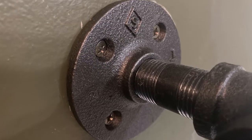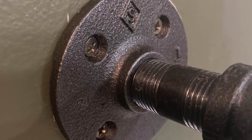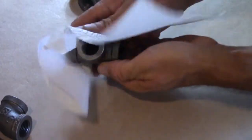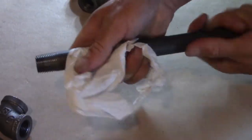We're also going to use 8 mollies and 8 screws to anchor the rack into the bathroom wall. First thing we need to do is wipe off as much dirt and oil off of these pieces as possible. They do come off the shelf pretty dirty.